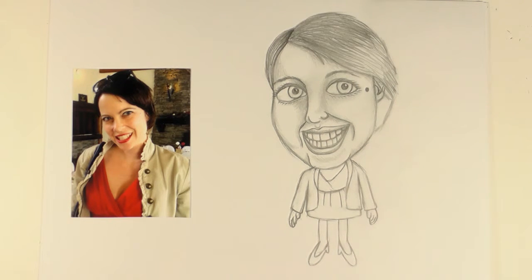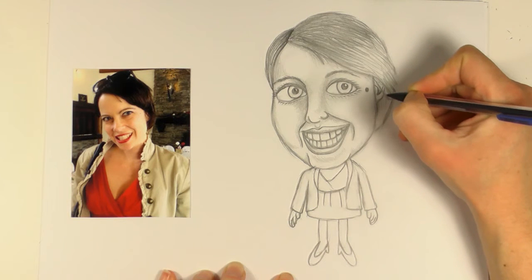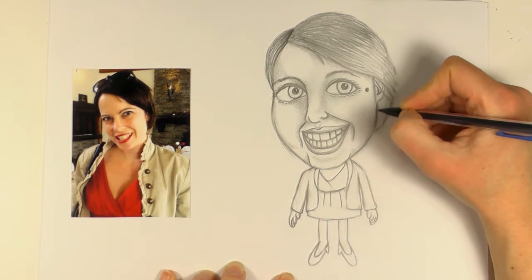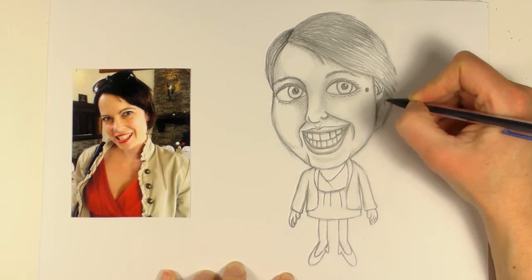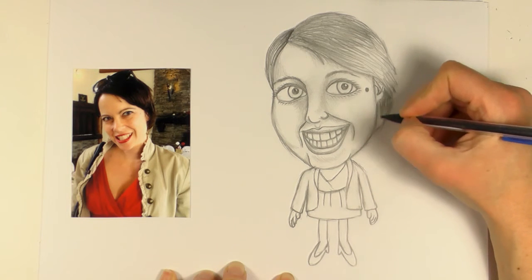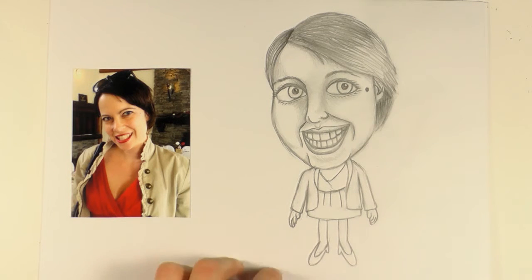Just like that. And then just in this bit here again, just add some more lines coming down. And just darken it up as we get closer to the ear and just under these bits of hair here, just to make it stand out a little bit more. Just kind of shade up and add darker lines coming down. Like that.